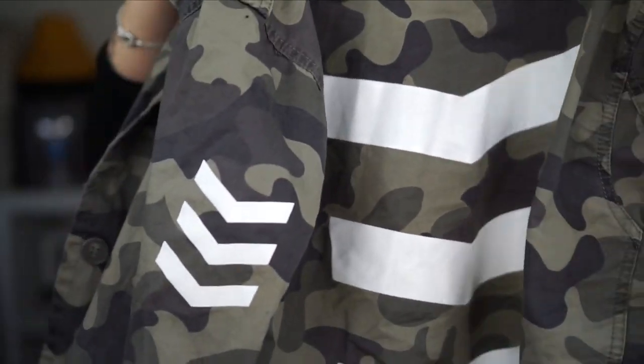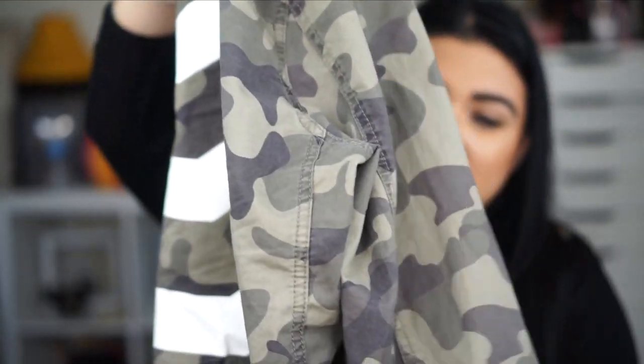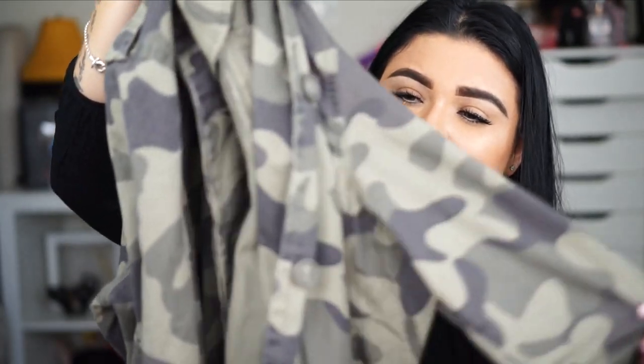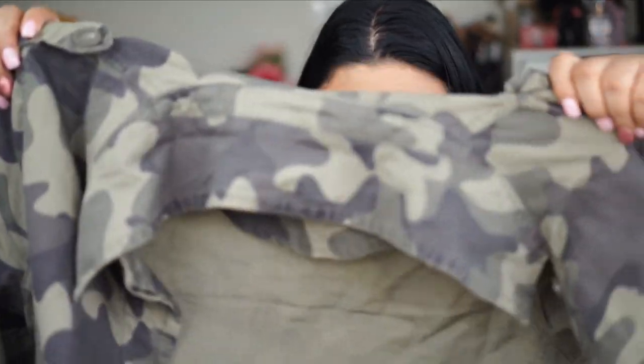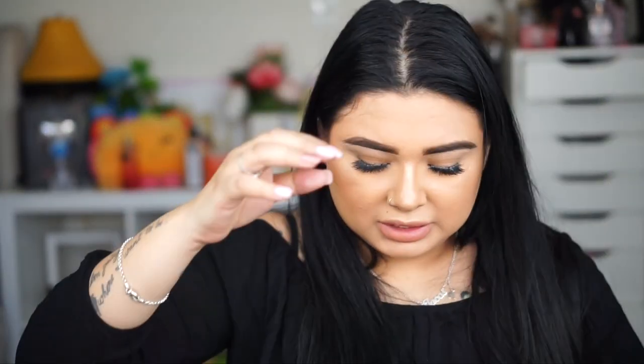And this is a jacket, camouflage jacket, and I'm very comfortable in it. I really like it. I don't button up my jackets because I feel like they squish my boobs, so I like them to be open. So that's how I wear it. You will see in the video how it looks, and they're very comfortable. This one I got in a size large, and I really like it. It's long, but it's the perfect length. So that's what this one looks like.